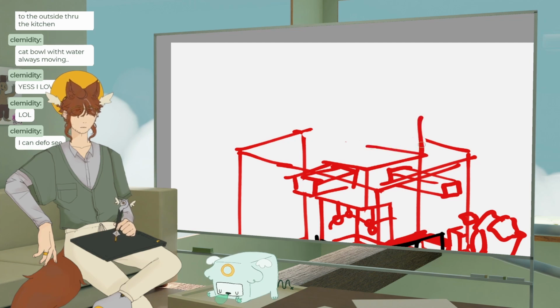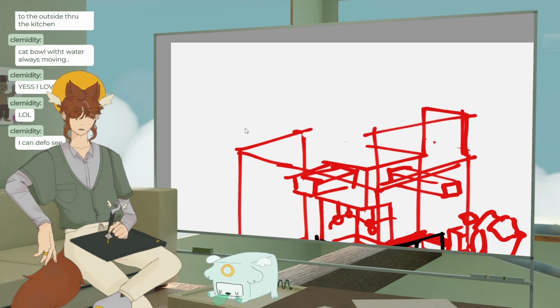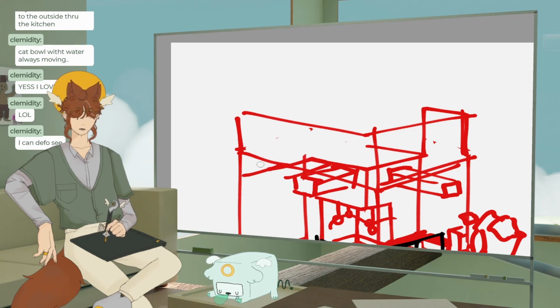Where the bedroom is, I think there would be screens. My geometry is perfect. It's beautiful. Oh wait, I want to pop this up.